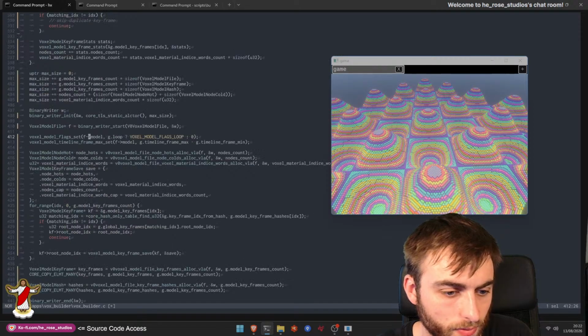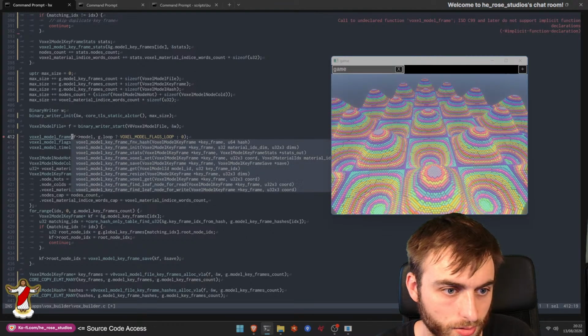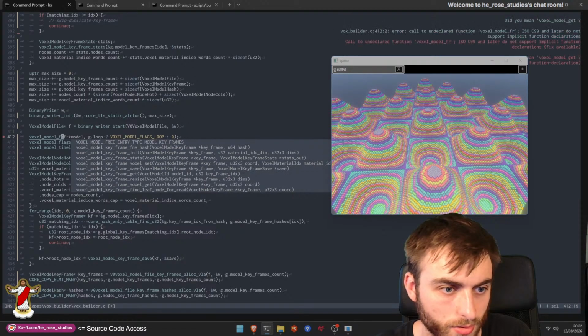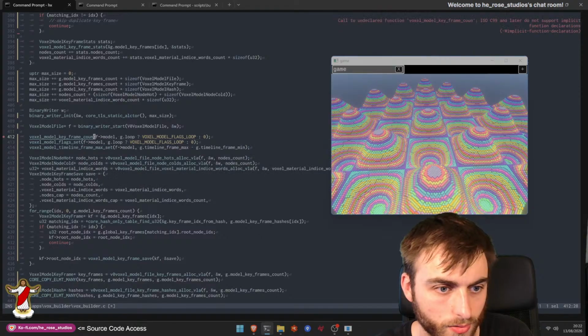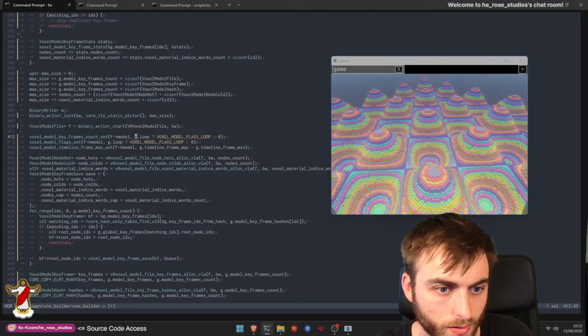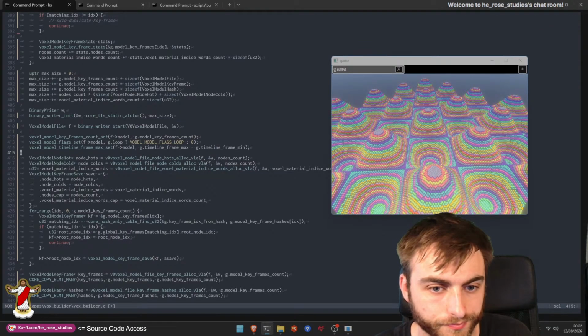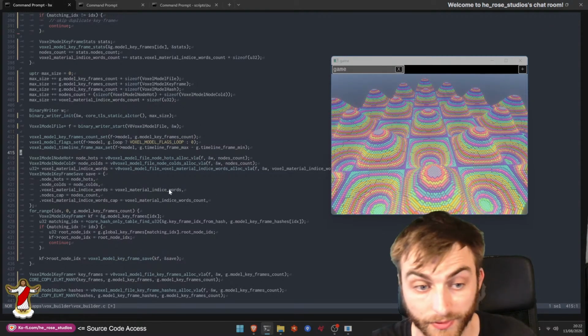Well, we didn't set the frames count. So keyframe count set, and that'll be g model keyframes count. Cool, I'm glad we didn't miss that one.